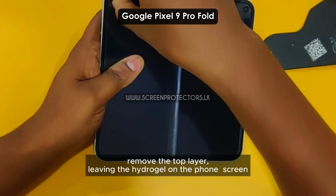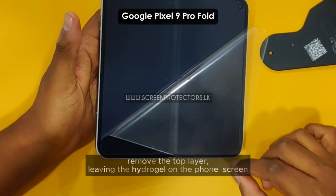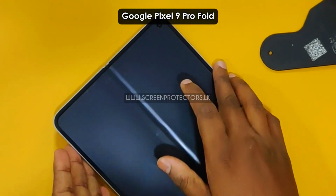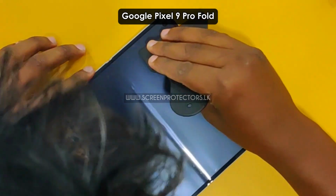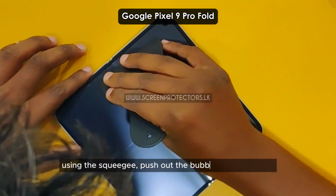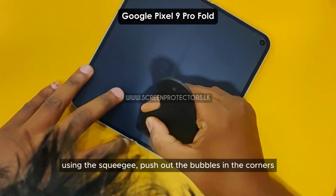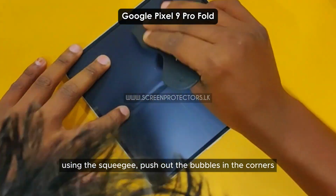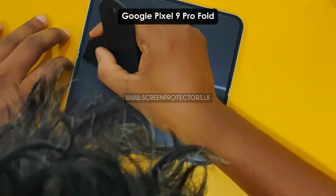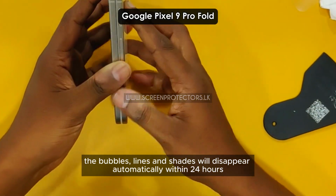Remove the top layer, leaving the hydrogel on the phone screen. Using the squeegee, push out the bubbles in the corners. The bubbles, lines, and shades will disappear automatically within 24 hours.